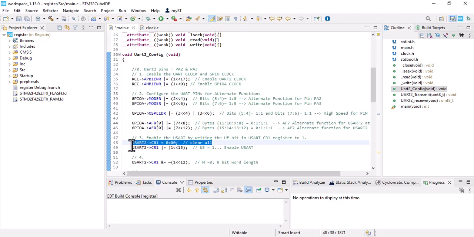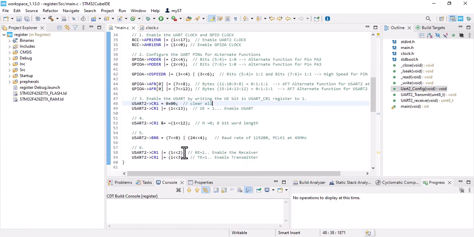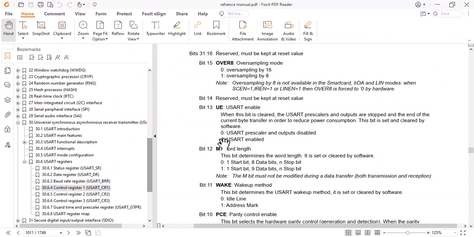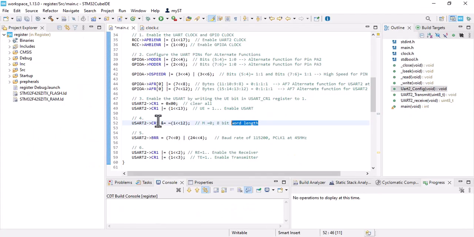By this piece of code, we will clear the pins, but it's not necessary, though we can do it. And after that, we should go to UART control register 1 and select the word length. In bit 12, if you put 0, the word length would be 8 data bits. If you put 1, the word length would be 9. So we want it to be 8, so we put 0. You can write it like this, or just simply write 0 here.